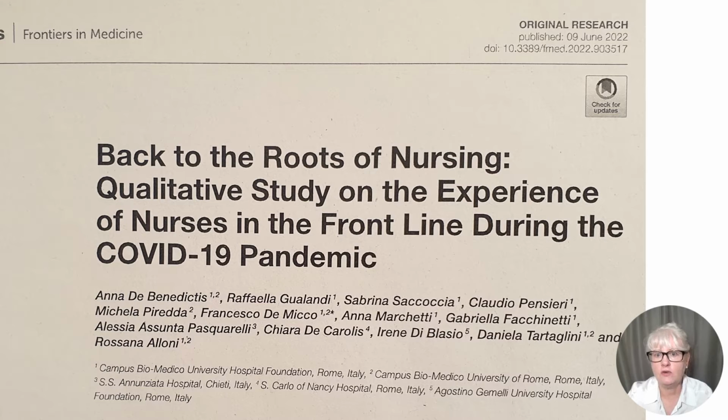The journal is called Frontiers in Medicine, and it's not one that I've personally come across regularly, but I found the paper on the healthcare library database, Medline, and it's a peer-reviewed journal. You can see who the authors are and their affiliation to hospitals and universities. They're not specifically stating their role on the paper, but you can see where they work. And so the researchers are reputable. The researchers' area of work relates to the topic area and aligns with the study aims.